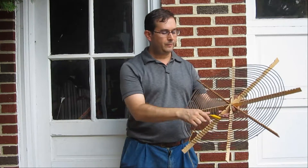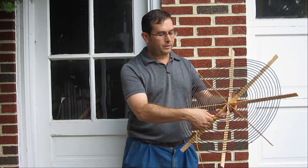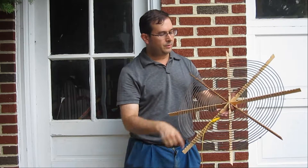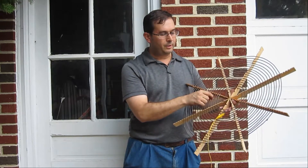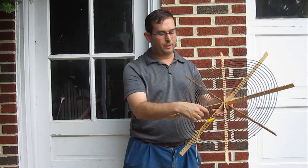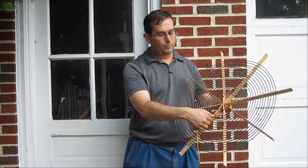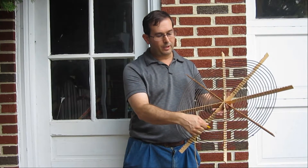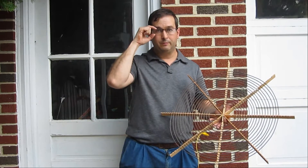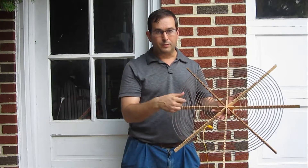This is a way to tune the primary. Basically, you have a coil and I use clip leads — I can clip onto one part and then use another clip lead to clip on another part. Depending on how much of the coil you include in your circuit, you can change the inductance. The more of the circuit that's included, the higher the inductance will be, and so the lower your resonant frequency will be. This is one nice way to tune your circuit.